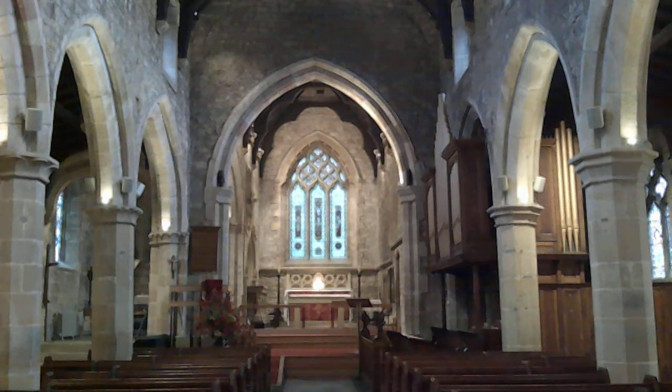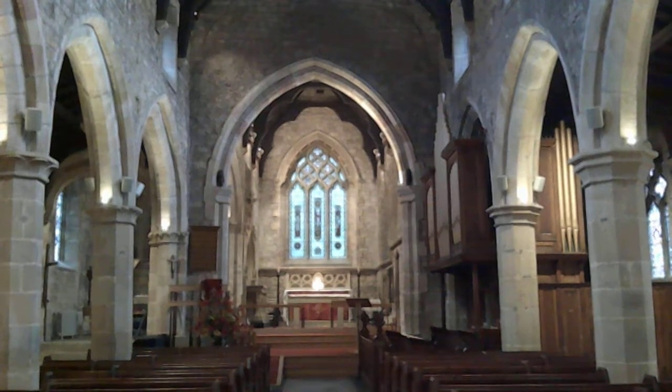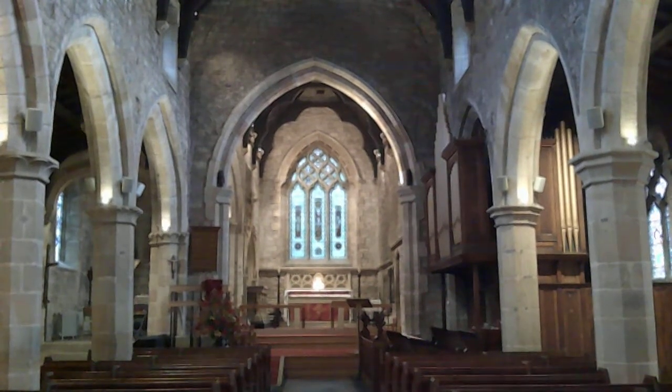So here we are at the west end of St Michael's, Hathersage. You can see that we're a typical 14th century English parish church. We've got two aisles, a chancel. There is a tower at the west end behind us, and there is in this case a spire as well. So it is your typical church. It's the sort of building that your Victorian architects came flocking to examine, and in some cases, of course, to, quite frankly, spoil. But there we are.